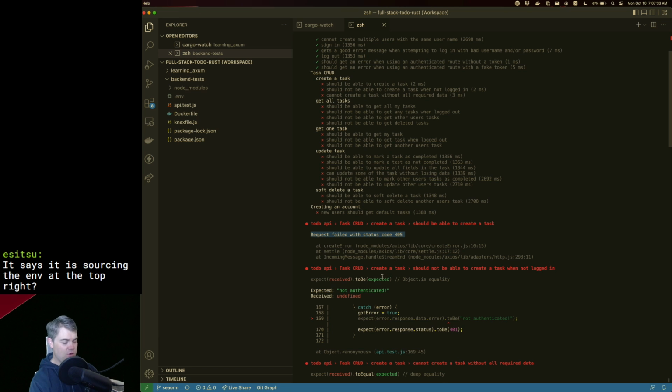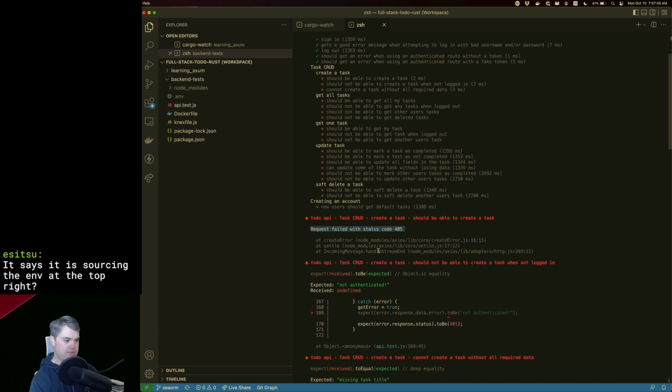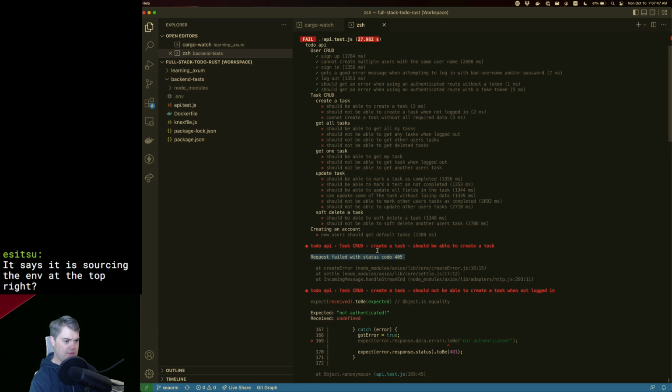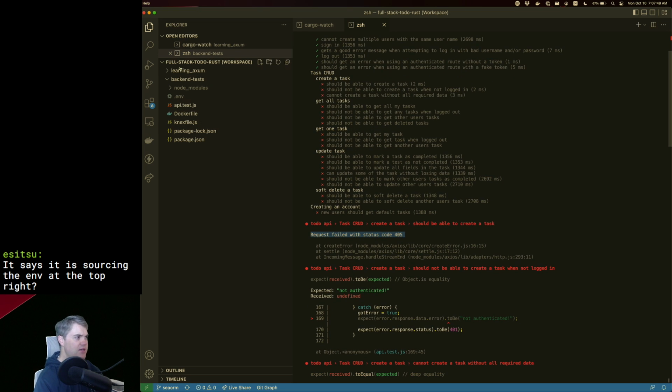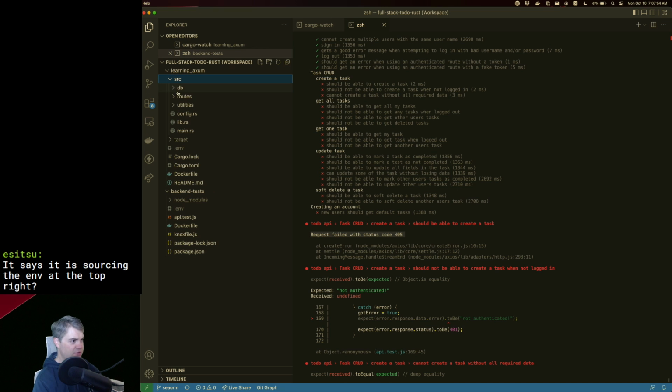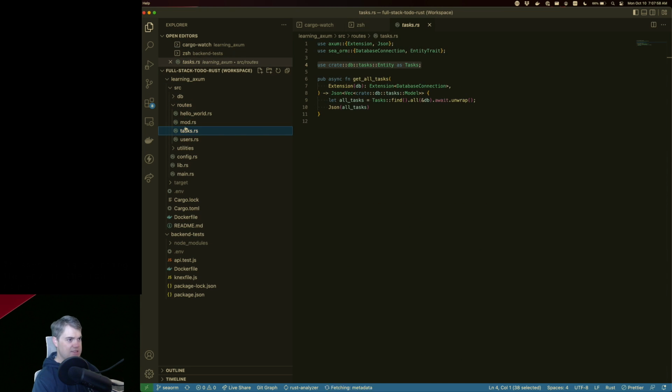What is 405? Doesn't show what line this is in here. I don't think we have anything that's like specific to 405, right? DB routes, tasks.